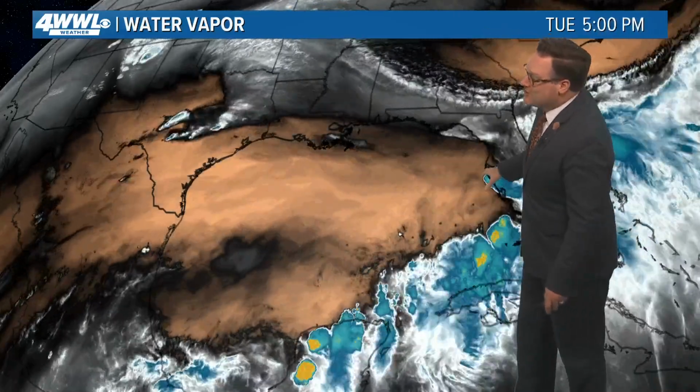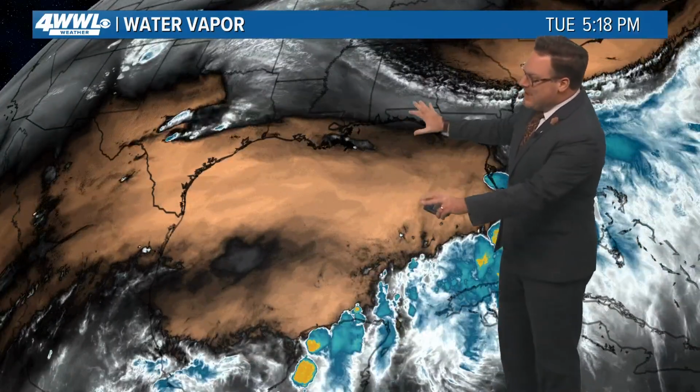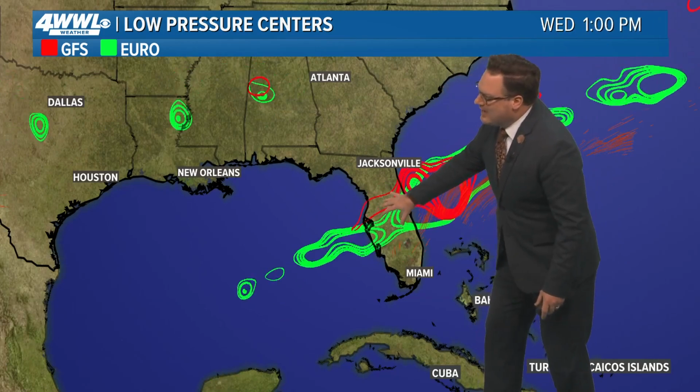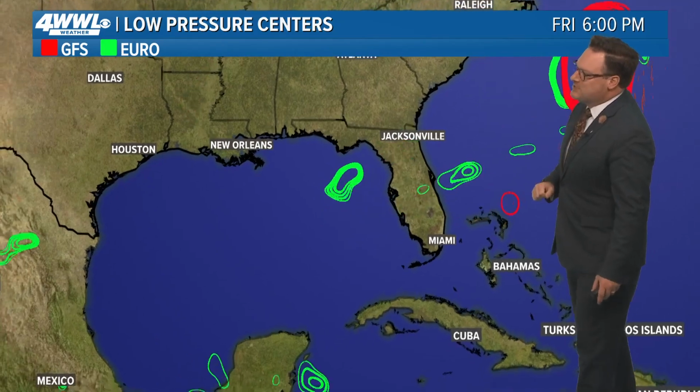Here's what's going on across the Gulf of Mexico. We've got strong wind shear and very dry air. If we keep the Gulf looking like this all year long, or at least through the rest of hurricane season, we'd be in great shape. Very hostile out there, and most of the model guidance indicates that kind of broad low may try and organize a bit more once it gets further into the Atlantic.